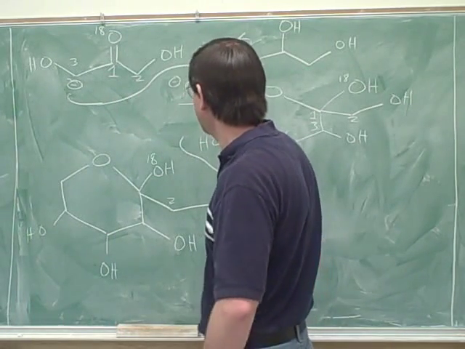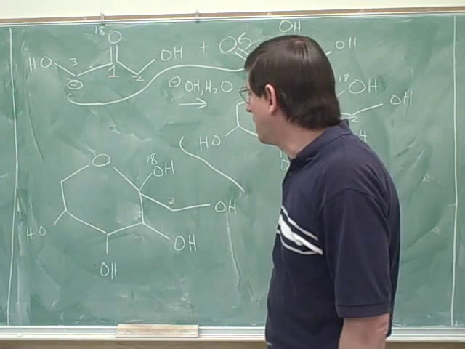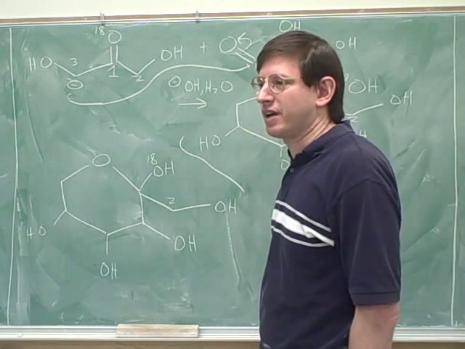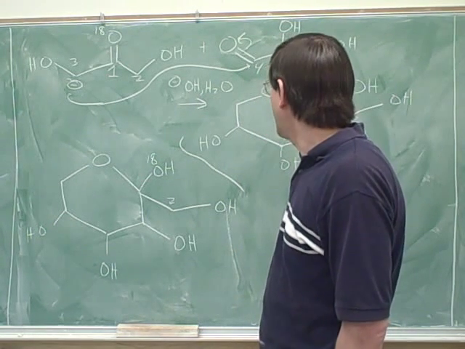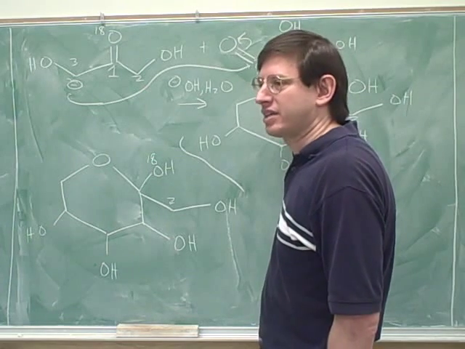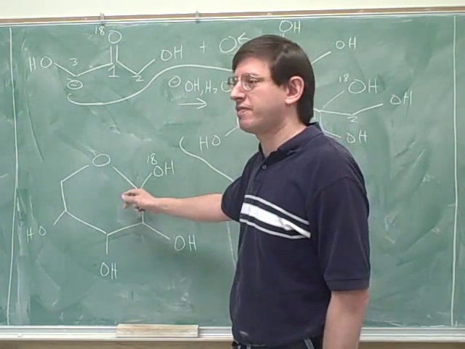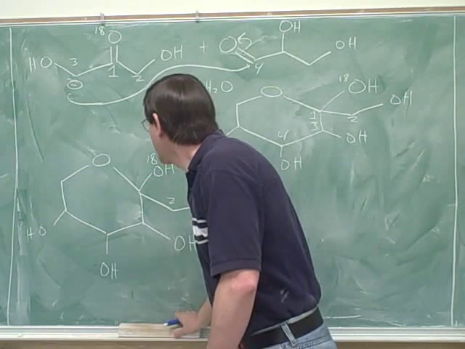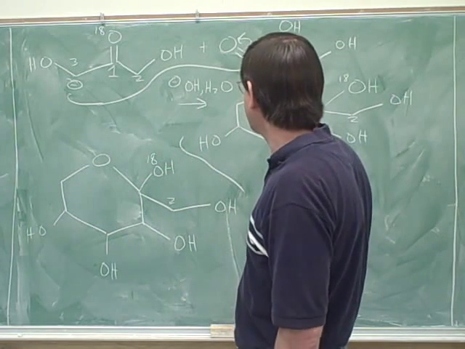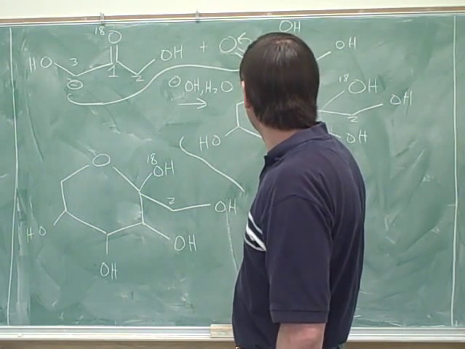So one thing that's challenging here is that the products get pretty complicated. So as usual, I like to use the redraw and modify technique. But this is going to be a little different. I'm going to redraw the final product and modify it. So this is ultimately what the final product is going to be. Now, which of these bonds have we not yet formed?